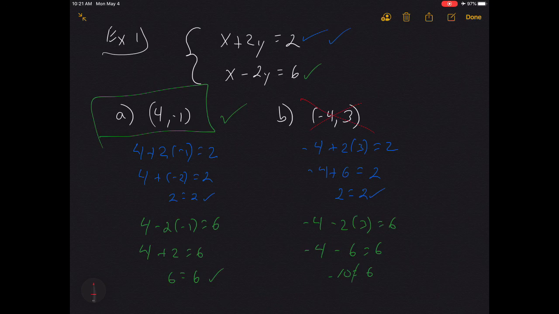Basically, that means these two linear equations do not intersect at -4, 3. And if you're really thinking about what we said before, since it did intersect at 4, -1, that is the only intersection point it can have, because it can have only one intersection point, no intersection points, or an infinite number of intersection points. Since this second point didn't work, most likely this is not going to be anything other than one intersection point.